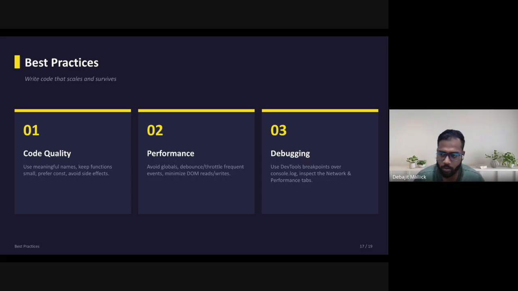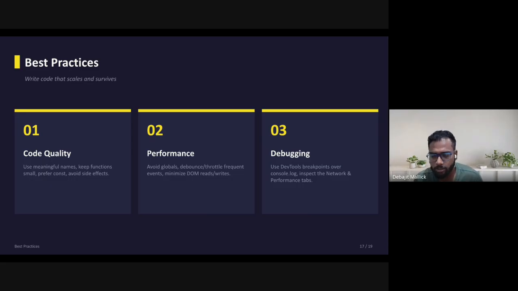Now, once you learn how to build an application, 0 to 1 step, the next step is how to build a performant application. What I mean is, let's say you build a simple to do application. You see, okay, I can make a to do application, but what will happen when my to do application is being used by, let's say, 1,000 users at the same time? You see, okay, there is a lag, right? Now, why is this lag going to happen? You need to find those performance bottlenecks, right?